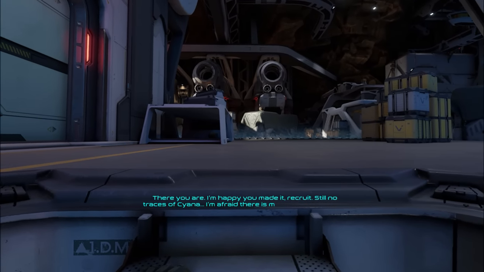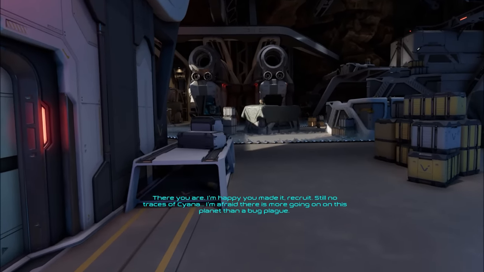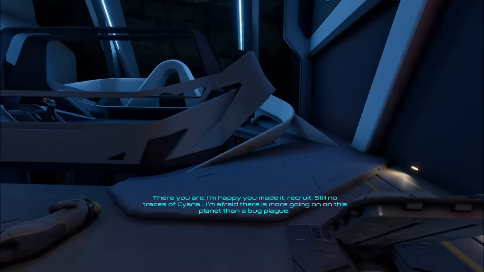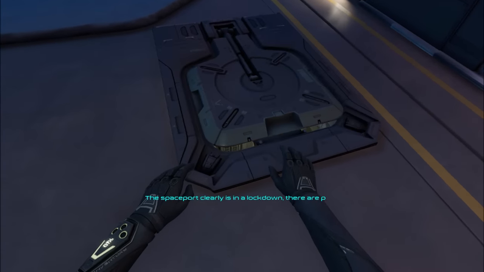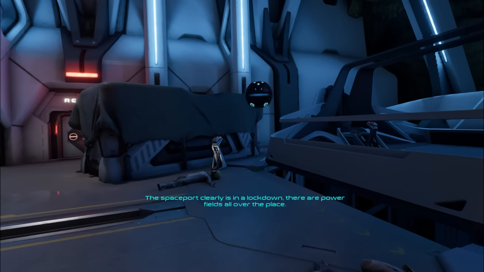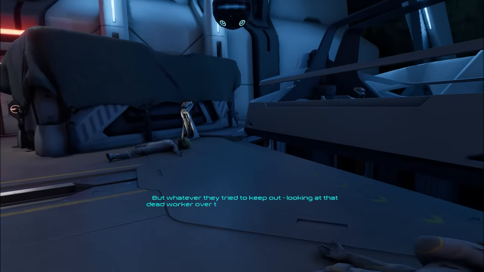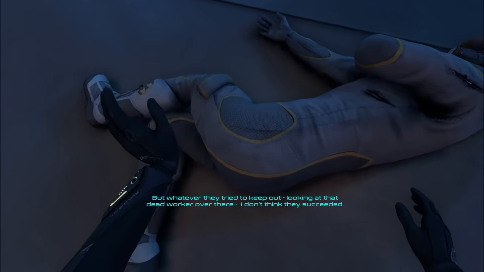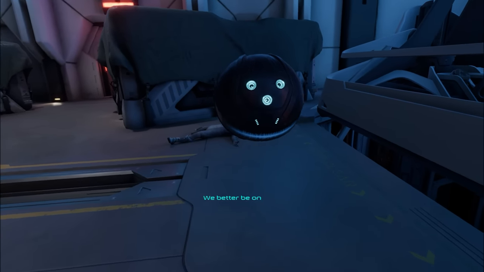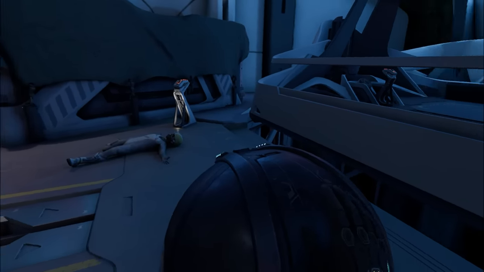There you are. Hi. I'm happy you made it, recruit. Still no traces of Cyanha. I'm afraid there is more going on in this planet than a bug plague. The spaceport clearly is in a lockdown. There are power fields all over the place. But whatever they tried to keep out, looking at that dead worker over there, I don't think they succeeded. We'd better be on guard.